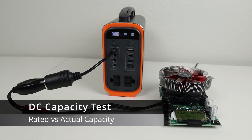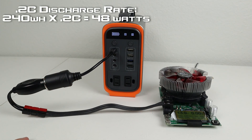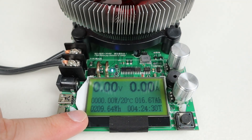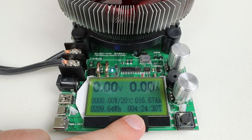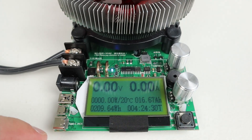In this part of the video I want to discharge the battery using the DC output. I have my battery load tester here. We're putting a 0.2C discharge rate on this battery to find the actual capacity versus the rated capacity — it's rated at 240 watt hours. I have a 48-watt load on the battery, which should run for about four to four and a half hours. During the test we pulled 209 watt hours — that's about 87% of the advertised capacity, and anything above 85% is pretty decent. The test ran for four hours and 24 minutes and we pulled about 16.67 amp hours.